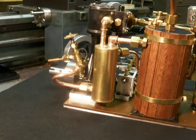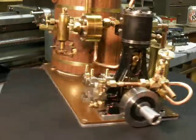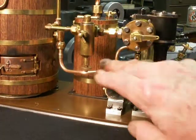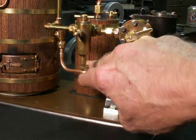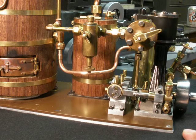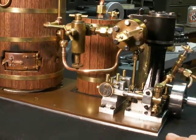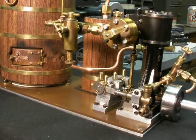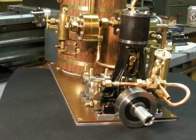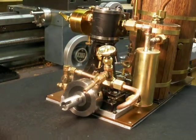But it's a heck of a lot warmer than the 65 degree water I was feeding it before. And at 180 degrees, one of my non-scientific tests was to see how long I could hold my fingers on this pipe going to the boiler clack. And 180 degrees is pretty hot — I could keep my finger on that pipe for maybe a tenth of a second before it would have burned me.